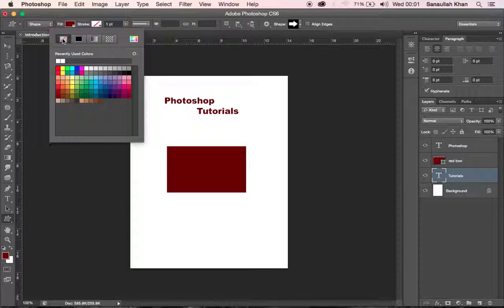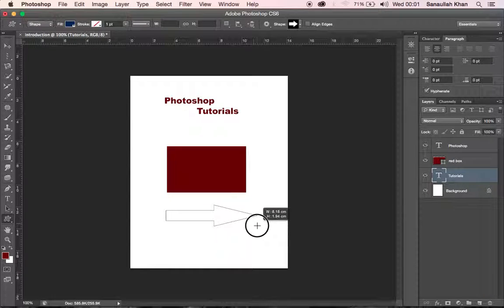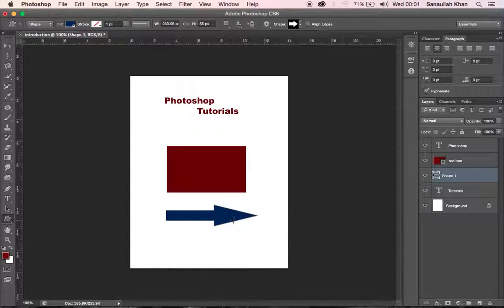I don't need a stroke color, and the fill color might be blue color, and then drag the arrow. Now you can see the arrow element has been added, and on the right hand side on the layers panel a shape has been added, and you double click and you can change it to arrow.